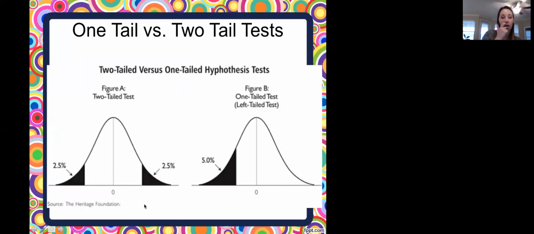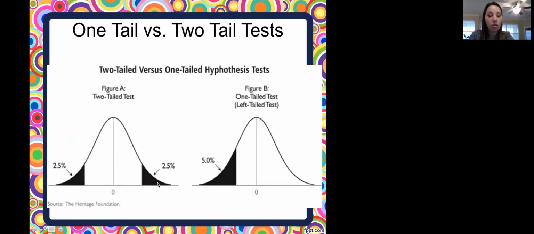So this is how your alpha level of 0.05 works for one-tail and two-tail. So for a one-tail, this can be either on the left or right. Our alpha level of 0.05, so our 5% rejection region, is only on one side. So we have a shaded region that can even be on either side of the distribution, and it's 5%. When we have a two-tailed test, however, we've got to cut that 5% in half. And when you cut 5% in half, you get 2.5% on each side.